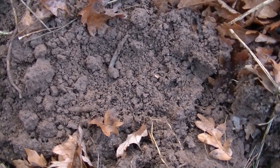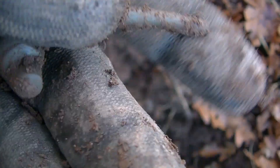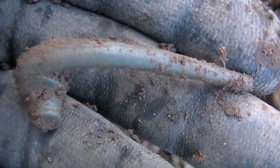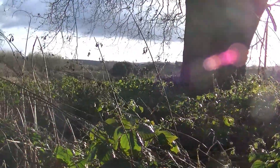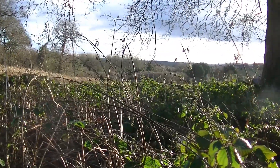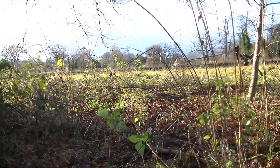Oh my word. We've come looking for a Victorian site and I think we've found a Roman site. That is in really good condition as well — can't believe that. It's hard work here, but it's paid off in the end. I'm just in shock. What started off as a lousy morning — rain and everything — it's turned into a beautiful morning. I've been looking for Danny to tell him what I've found, but he's disappeared. I know it's hard work here, but it's well worth it now. I'm going to stay here all morning.